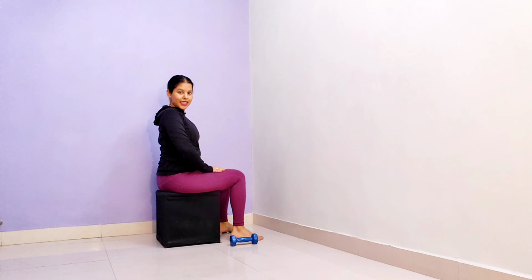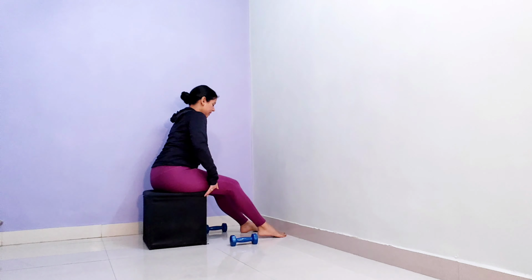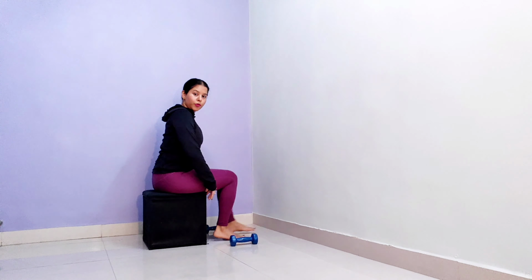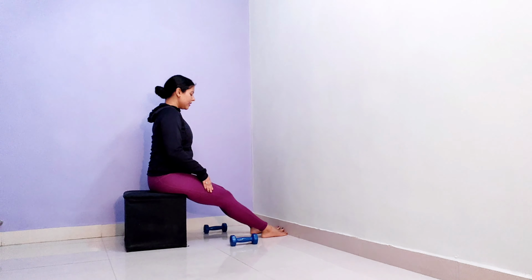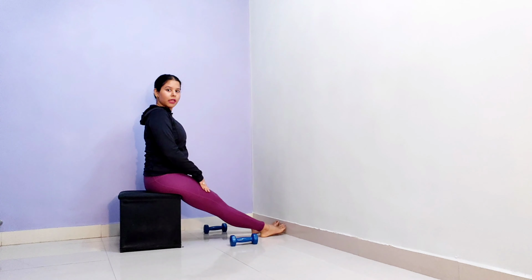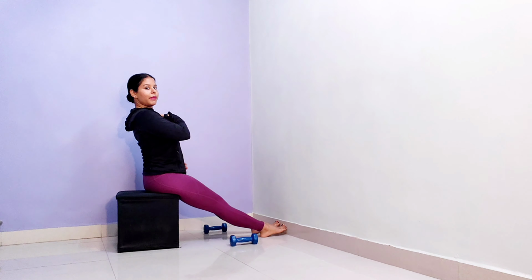Let's do hundreds. For hundreds, you're going to be straightening your hands and legs all the way next to you. So I'm going to come a little in front, straightening my legs. Okay, in my straightened position, once again, belly is tucked in. You're going to lean a little bit behind.